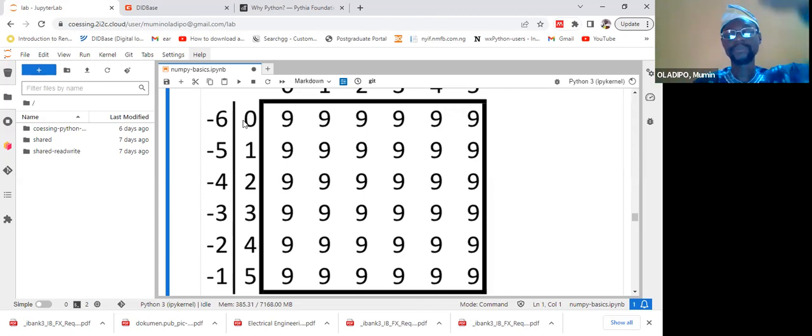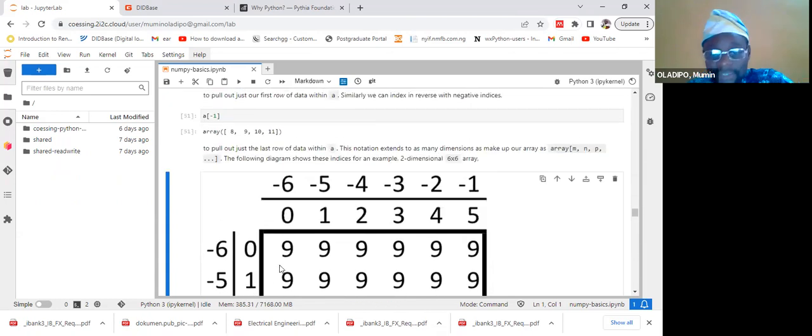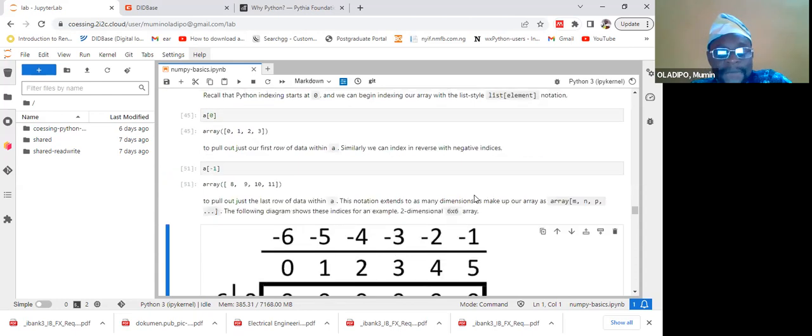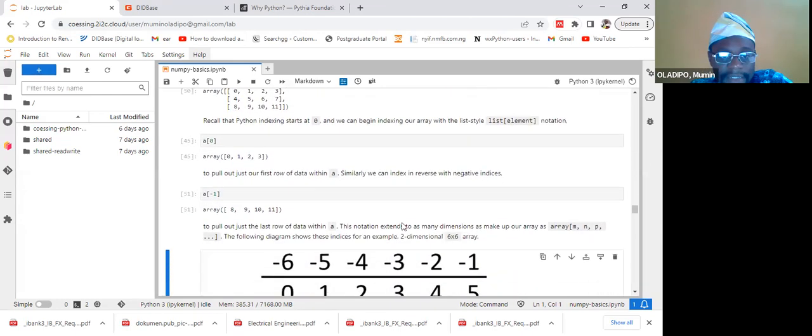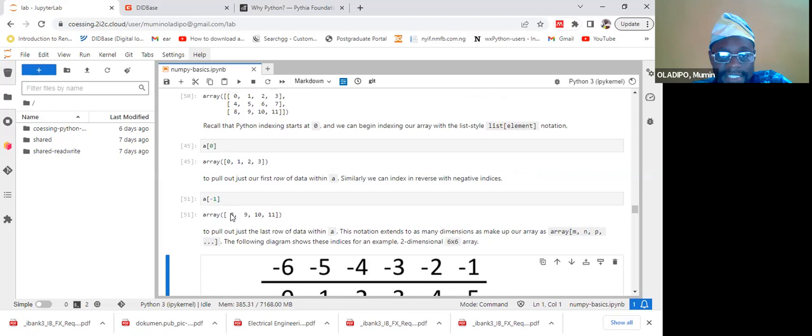Of course, you know that -6 is less than -1, so it's still in ascending order, and that also applies to the columns. It means if you index row -1, it simply will give you the last row, and that is what you have there.